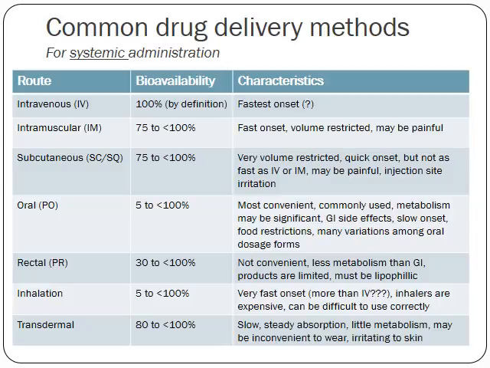All right, so when we're looking at systemic administration, these are common drug delivery mechanisms. So really, IV is going to be your hallmark here. And I've got a column in the middle called bioavailability. Bioavailability is how much of the drug's getting into systemic circulation. So an IV product, by definition, is going to have 100% bioavailability. You're giving it directly into the bloodstream. All of it should be getting in.